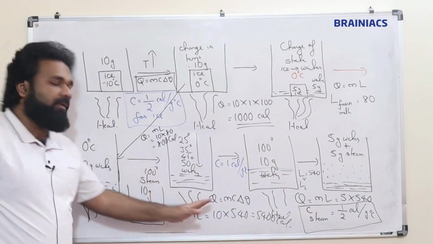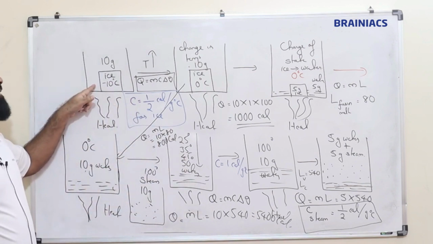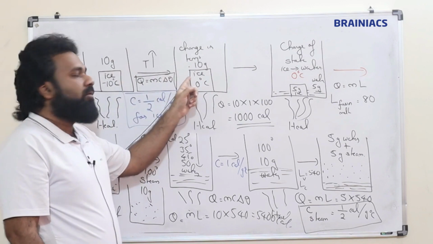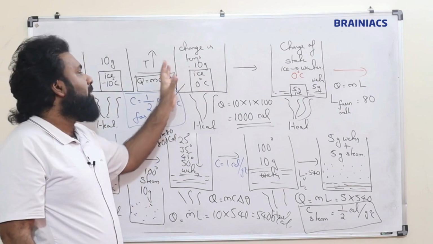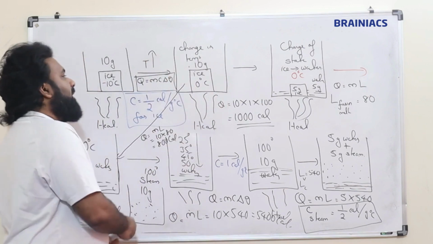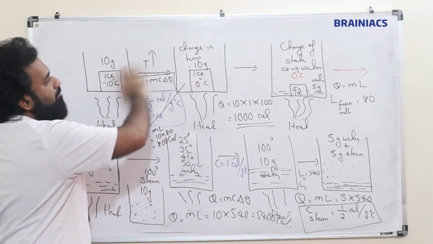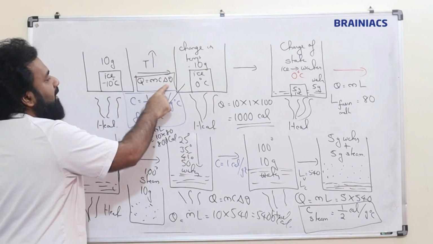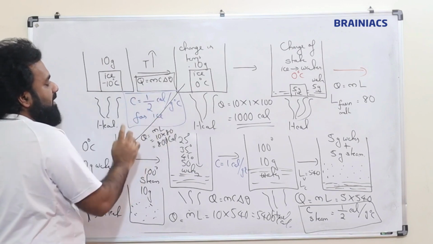Okay, so once again I will explain this process. First, minus 10 degrees Celsius ice: if we apply heat, this ice will absorb heat. Part of the 1 gram will change and become an ice-water mix. From minus 10 degrees Celsius to 0 degrees Celsius, only temperature change will be there. So at that time state change will not be there. It is mc delta theta. Here the specific heat capacity of ice is 1/2 calorie per gram degree centigrade.